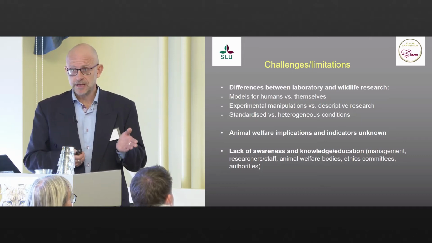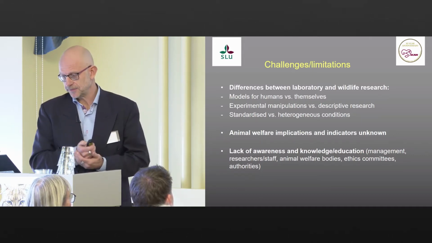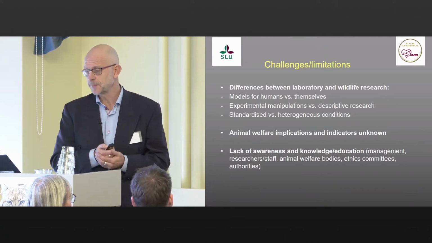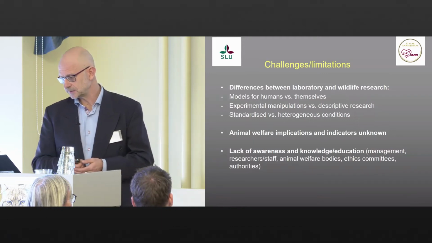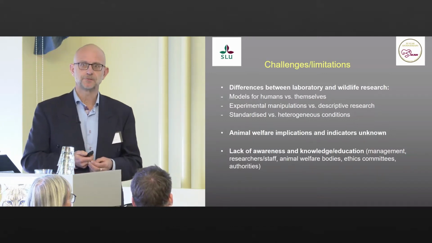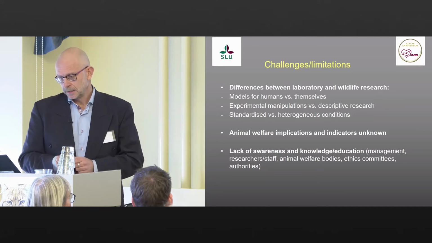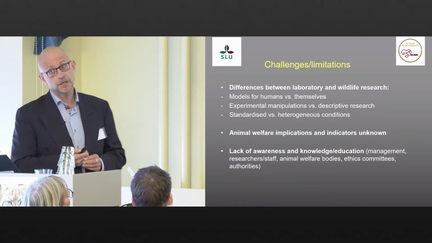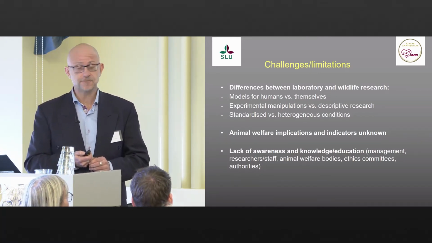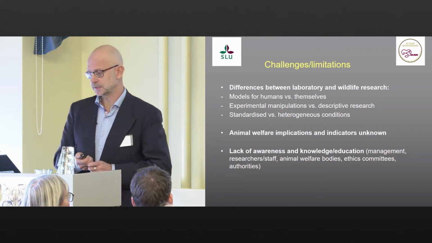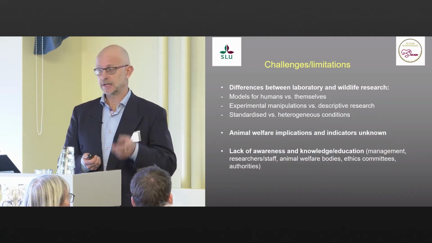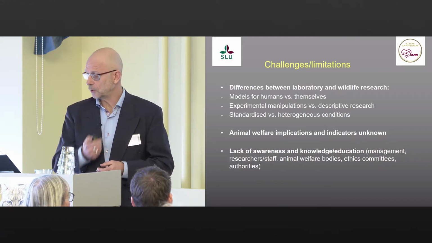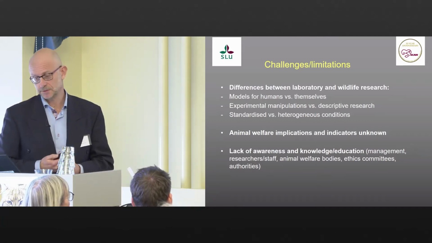There is acclimatization of the animals, there are standardized methods. And when you look at wildlife, as you understand, the environment can be very different, with different species, different populations, and also different genetic background. Another important point is that animal welfare implications and indicators are largely unknown in wild animals still. And finally, there's still a lack of awareness and knowledge and education among management and organizations, researchers, staff, animal welfare bodies, ethics committees, and authorities.